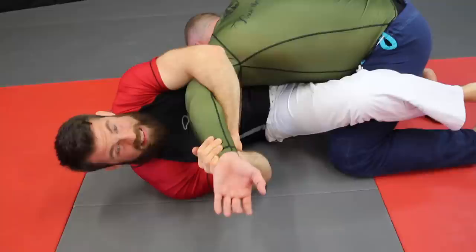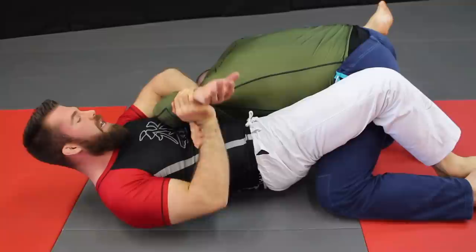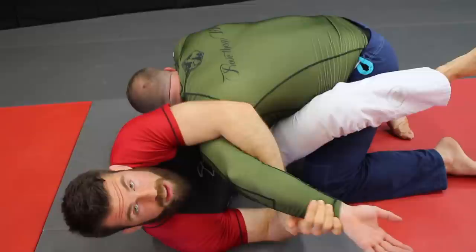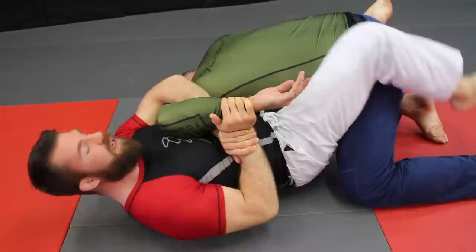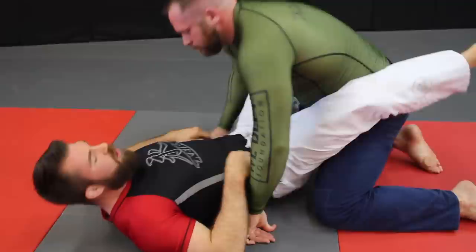Here's what we're gonna do: keep the elbows in tight, and at this point we're going to scoot our hips out. Notice what I just did — I just moved it out. Now the elbow went from shoulder to my chest, to elbow to my chest. This is really important because now I can throw this leg over, and it's no longer just my arms — it's my whole body turning in, as opposed to simply just trying to push the hand back.